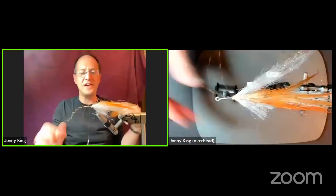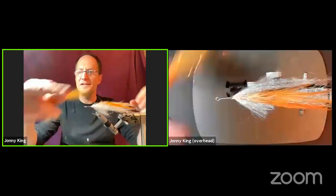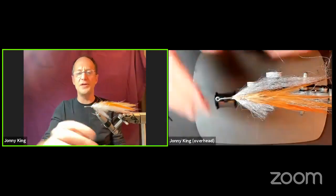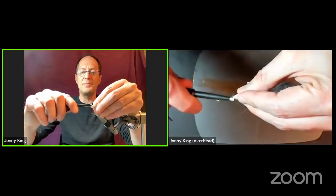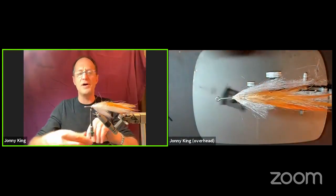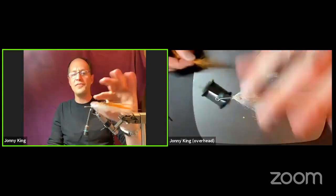Why did I do it as a V-tie? Because the entire purpose of this fly is to create that dimension, that three-dimensional quality. So let's say this is a little mullet or a little sardina. I bet there are guys on this phone call, if there are any people from the West Coast, who will know what a sardina looks like. It looks a little like a bunker. It's a little rounder, a little less deep-bellied. So I want that width there.